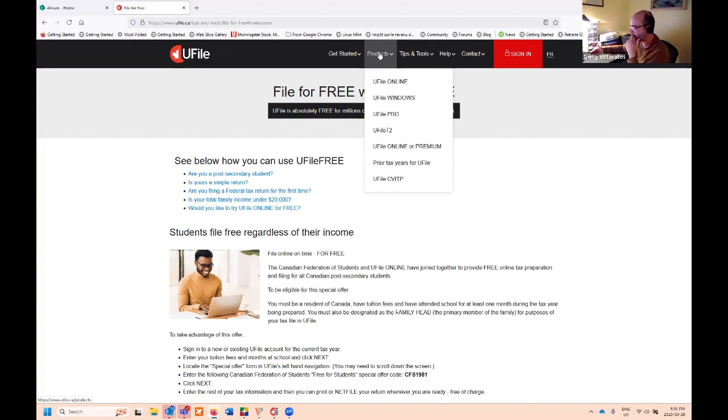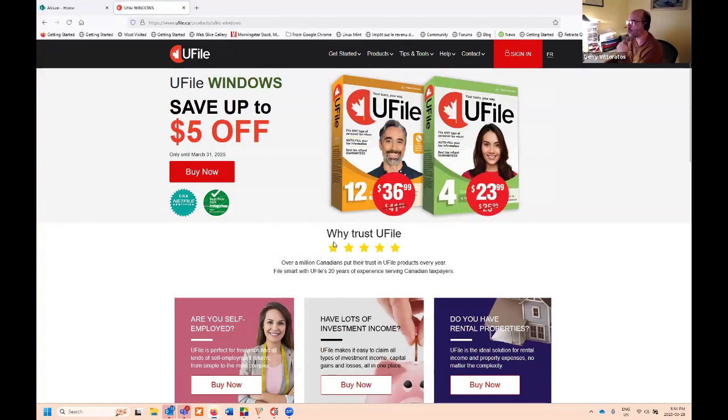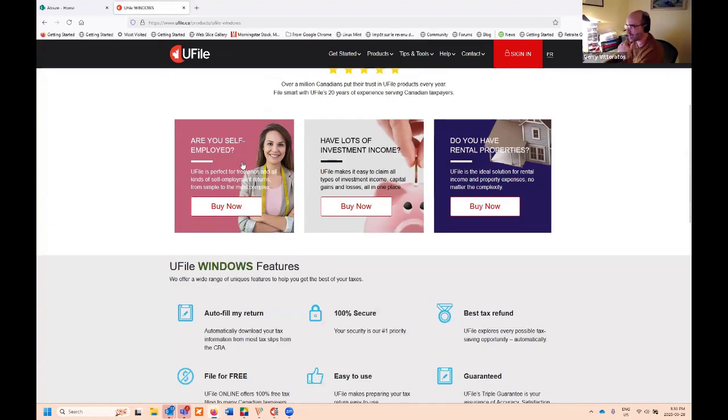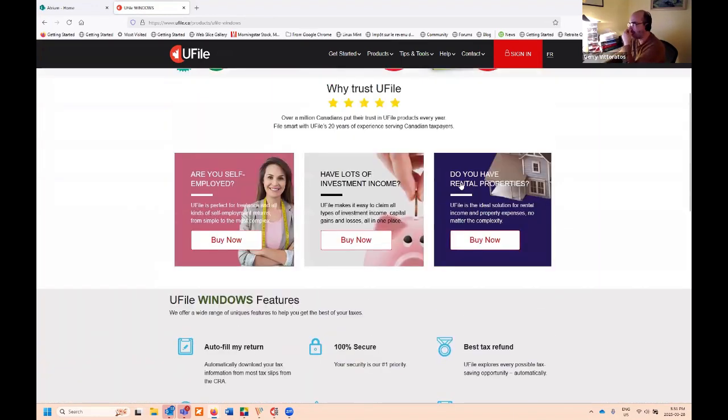For example, if you have a rental property, you need to get a more premium version of TurboTax to file. While with UFile, regardless of which Windows version you buy, it comes included with everything. So you could do rental forms, self-employed, a lot of investment income, rental properties, it's all included with us. That's the difference with us.